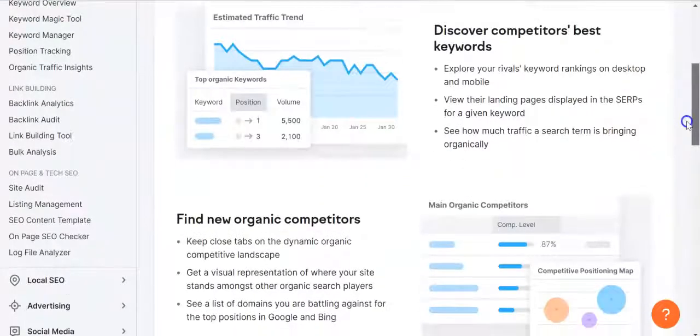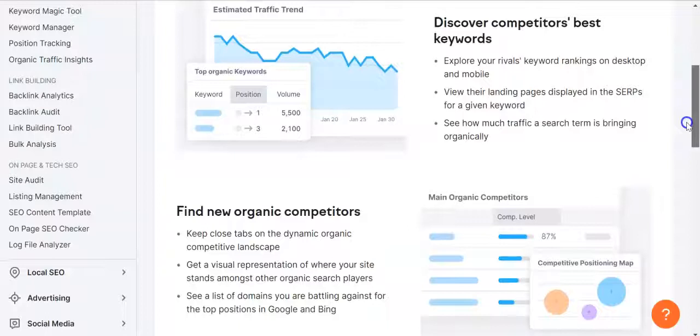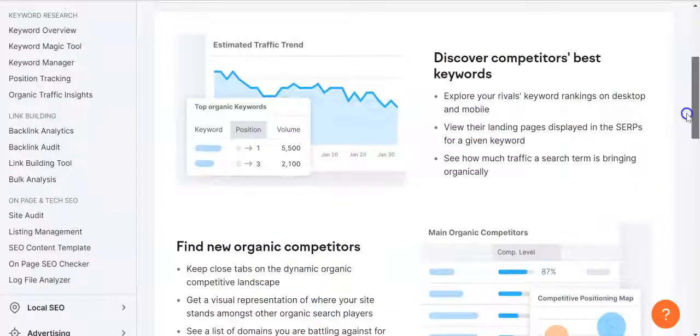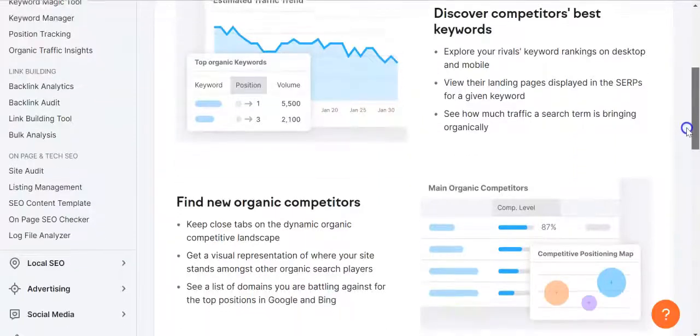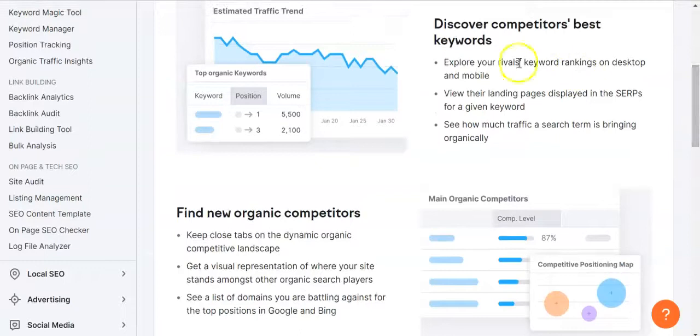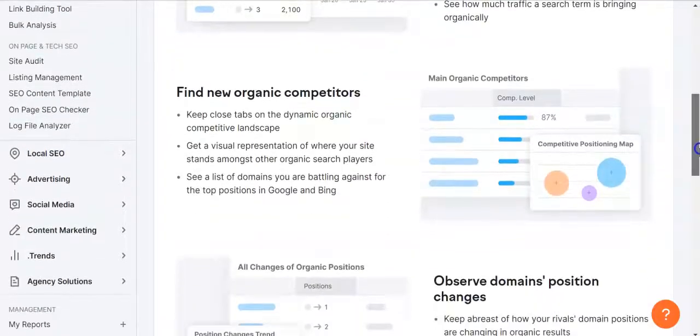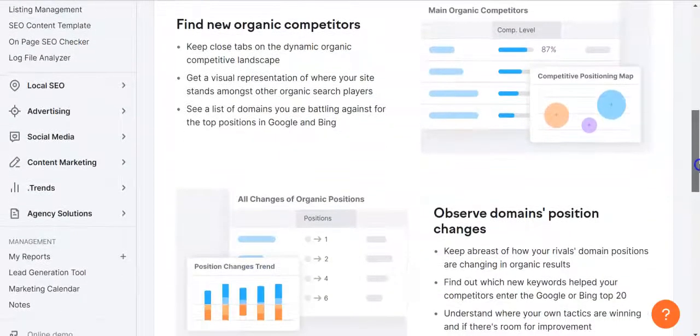And here on the bottom part, as we scroll down, you're going to see some information about the things you can expect from this tool, or what its purposes are. For example, it lets you discover your competitors' best keywords and use them to your advantage, or tackle them a bit better so that you will rank better in the SERP, as well as find your organic competitors.